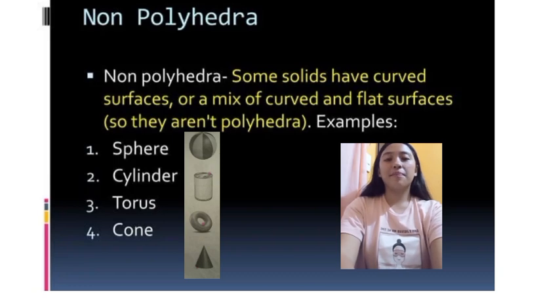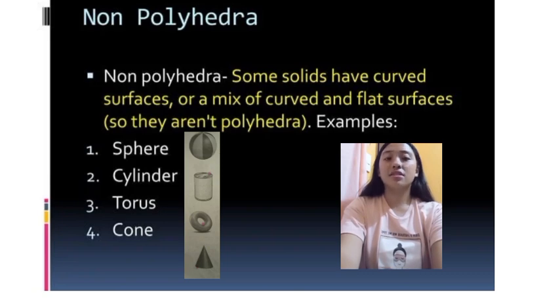The next part of my topic is non-polyhedra. There are four non-polyhedra. First is the sphere. A sphere is a three-dimensional object that is perfectly round in shape. Unlike polyhedra, it is not considered a polyhedron because its surface is smooth and lacks any flat faces, edges, or vertices. The sphere exhibits complete symmetry with no distinguishing points, and all points on its surface are equidistant from the center.